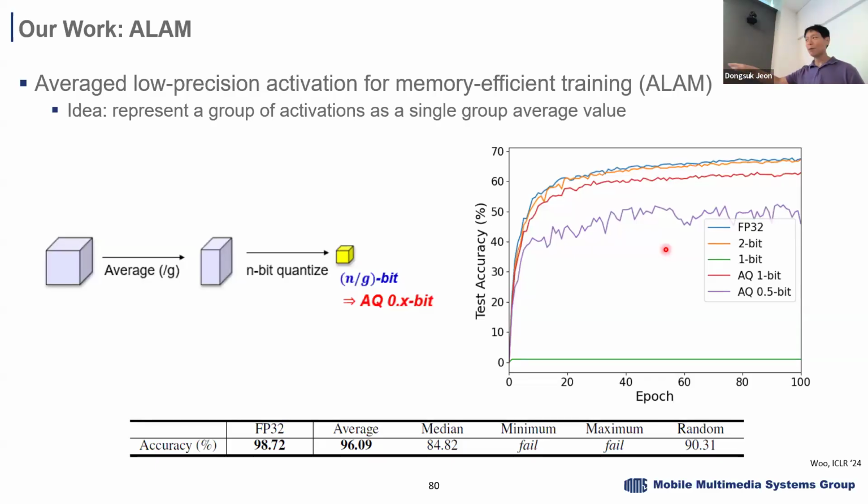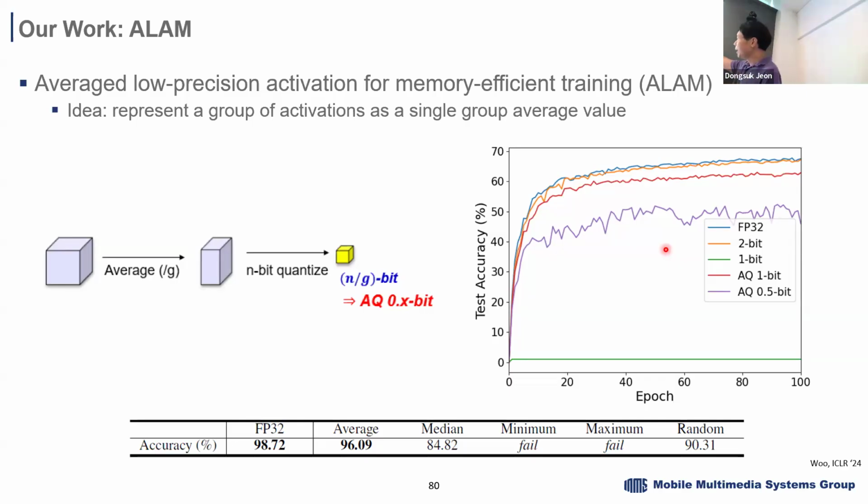So we tried several ways of doing this. For this group compression, maybe you can take an average value, a median value, a minimum, a maximum, or some random selection. Those are the options you have, and we saw in the experiments that taking the group average was the best. In this paper, which I think was also published in ICLR last year, we also theoretically proved that the average is the optimal solution in this approach.